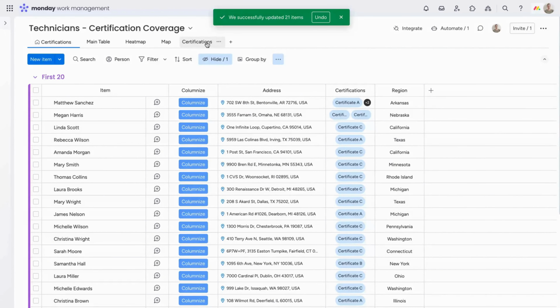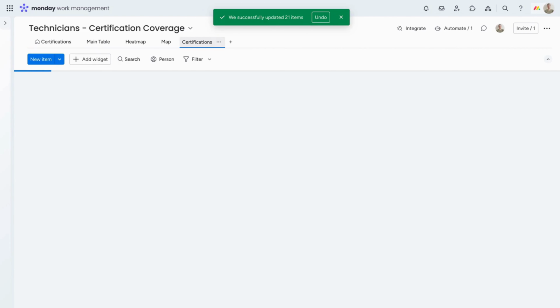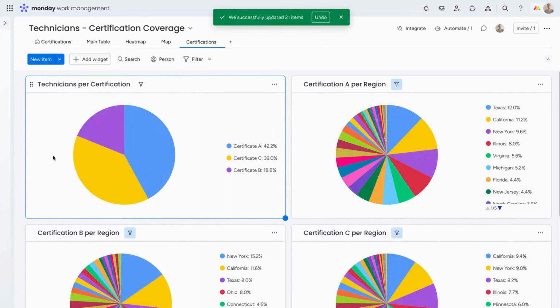So now that we've transferred all of those regions into that separate column, which we've already done for all of the 500 other ones below in the board, we can have a look at our certifications dashboard. With this information, we can see how many technicians we have for each of the certifications. For certification A, we have 252 technicians, while for certification B, we only have 112. So, depending on the needs and the jobs that we get in, we might need to certify extra people on certificate B. But obviously, for certain regions, we might have enough, or for other regions, we might have none or a very low amount of certifications.